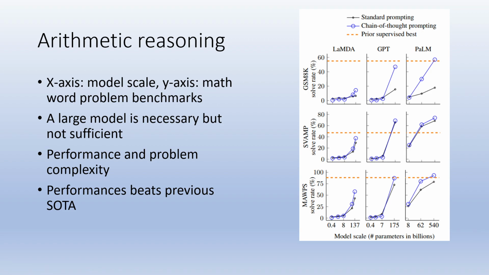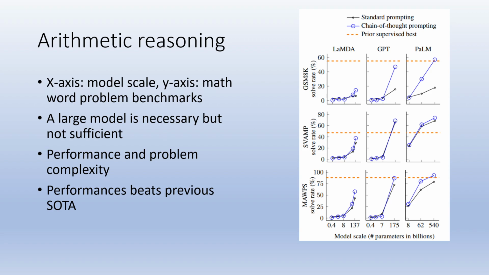Let us talk about some of the conclusions that can be derived from this. As we see here, the performance with standard prompting of these models, which is in black, and chain of thought prompting, which is in blue, differs very drastically when it comes to larger language models. Even with standard prompting, we see the performance increasing as the model scale increases. With chain of thought prompting, that performance is increased very drastically. So we see that it is necessary. This is proof that scale is necessary, but not sufficient. We need chain of thought prompting for the improved performance.